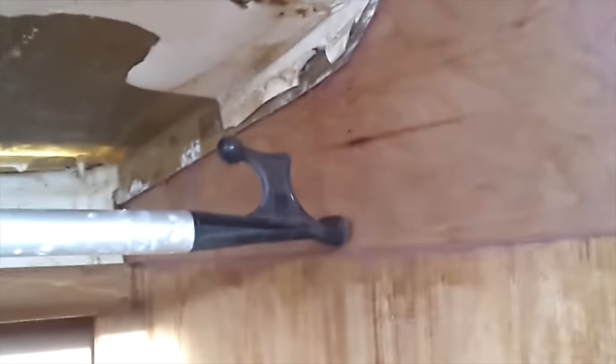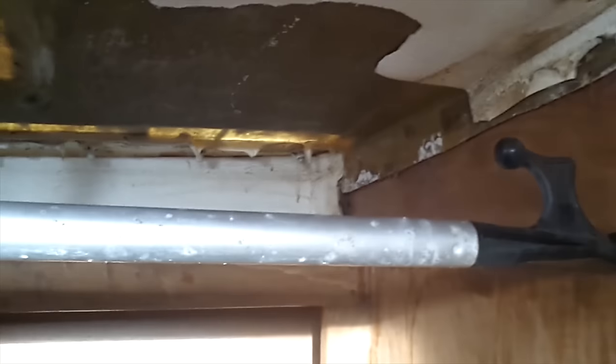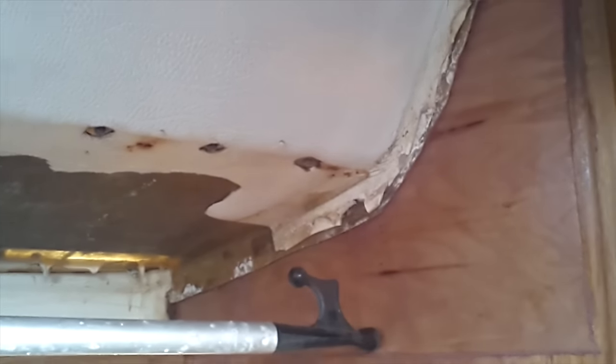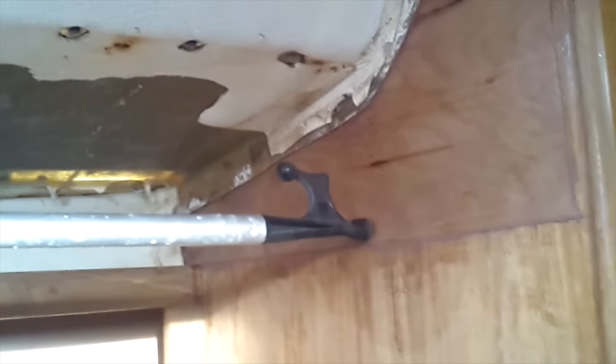It's quarter to two now. It was too cold this morning even with the heater on, but the sun's come up. It's seven or eight degrees outside, I've had the heater on, and it's now 12 degrees in here. I came back to the boat and I glassed it all in. It's coming along quite well — I've got my boat hook holding it in position to keep a bit of pressure on it. It's all glassed in with a good splodge of epoxy filled with microfibres holding it all together — a big splodge at the top joining it to the shelf, and the first bit stuck up there, all the way around the edge. It's looking good.